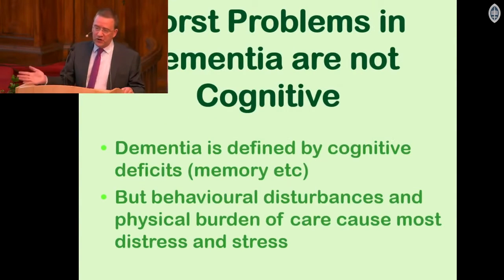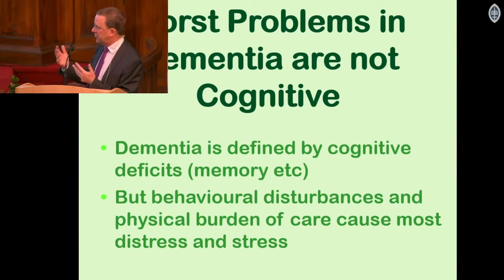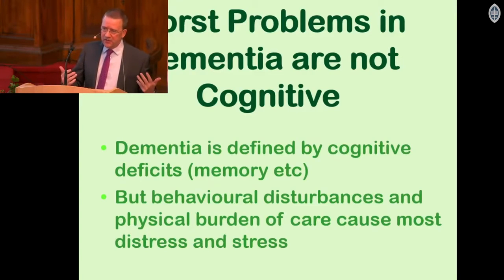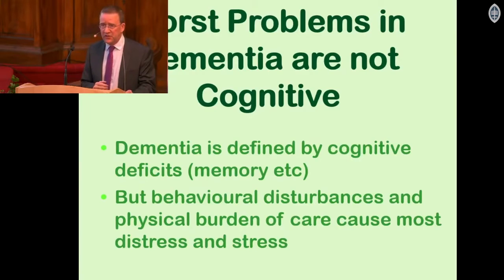Now, dementia is defined and diagnosed, as I said, in terms of what we call cognitive problems: problems with memory and learning and use of language and seeing shapes and thinking. But the worst problems for people with dementia, and for their families, are not actually the memory problems and these other things. They can be difficult, but the major problems are the other aspects of the physical impact and especially the disturbance in behavior that occurs with dementia. These are the things that really stress patients and their families. Next slide.